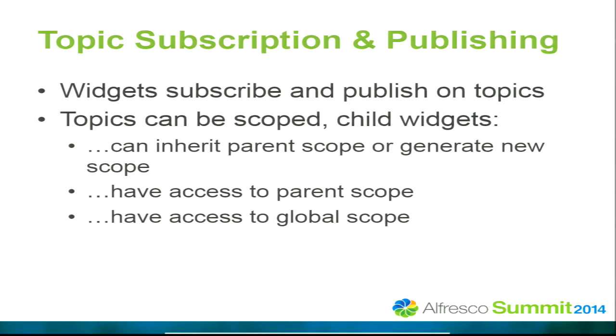So in this model, a widget might have lots of child widgets. It will automatically inherit the pub-sub scope of its parent, or it can request to have a new one generated. It has access to its parent scope, and it always has access to the global scope. So this gives you quite a powerful model in which to communicate with other widgets.